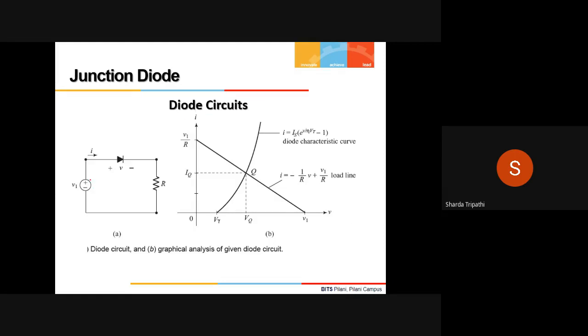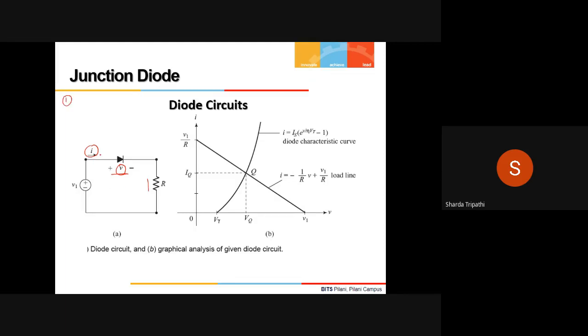So here in this figure, a simple diode circuit is shown. There is a diode connected across a resistance and then there's a voltage source. And we are required to find out the value of V, that is voltage drop across this diode, and what is the current flowing through the diode. So as it is, जैसे हम पहले करते थे, we will try and write the equation for these circuits.